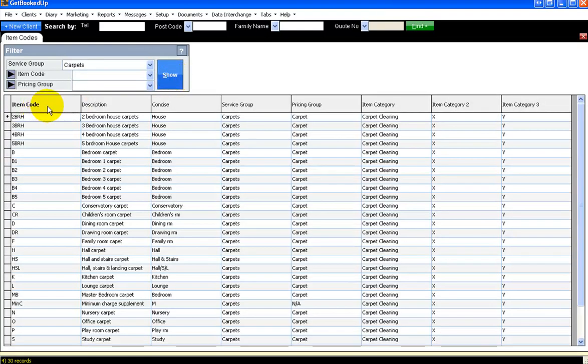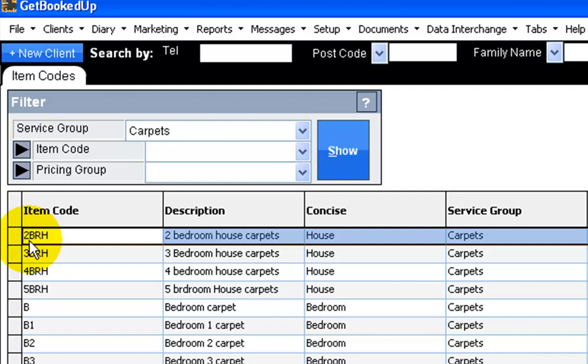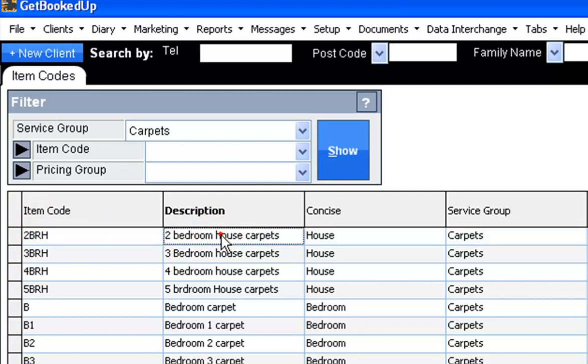The system uses item codes to make it quick to enter things. So you don't need to type in the full descriptions, you can just remember the item codes. And don't worry if you can't remember item codes, there is a way that you can view the item code while you're trying to enter the information. But what we've tried to do is make them sort of a mnemonic so that they're easy to remember. So for instance, the example I've got at the top here is 2BRH, so that's a 2-bedroomed home. And you can see there, if you put the item code 2-bedroom home in, it would come up there and enter that in the line item for you.